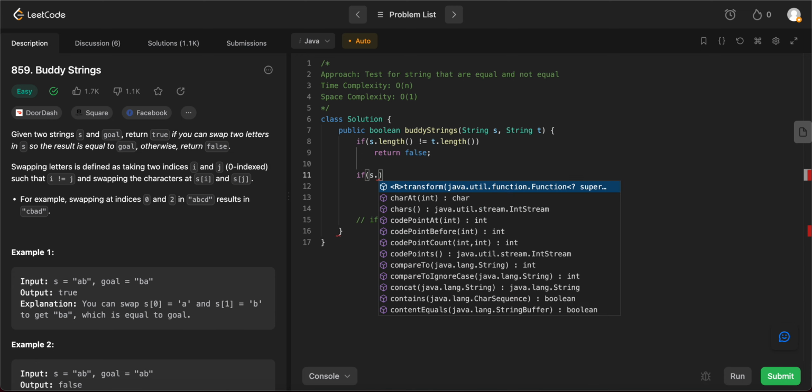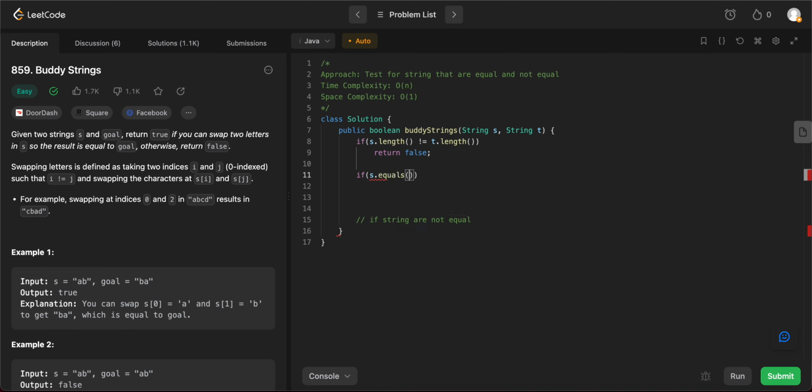If S equals T, if they are the same, basically what you need is to count the number of characters. So in that case, let's call it SL, for S letters, a new int array of size 26.